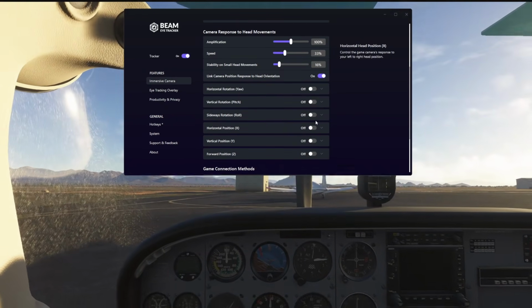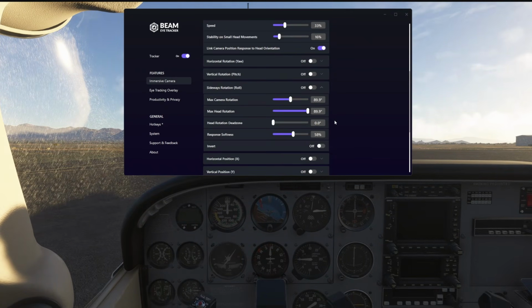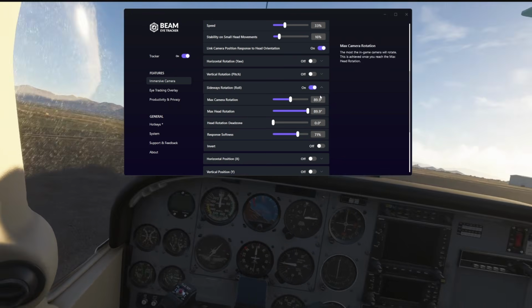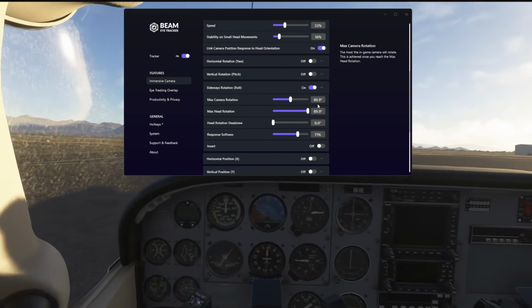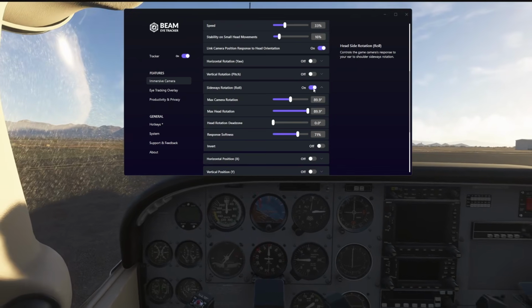I'm going to turn that off, and now I'm just going to sort of show you guys what we have set here. So I am going to bring that up. I would recommend always having whatever softness you choose match across all. Otherwise, you're going to get a different response based on which axis you turn, and it could start to feel weird. So here, this is our roll. Literally rolling your head left to right.